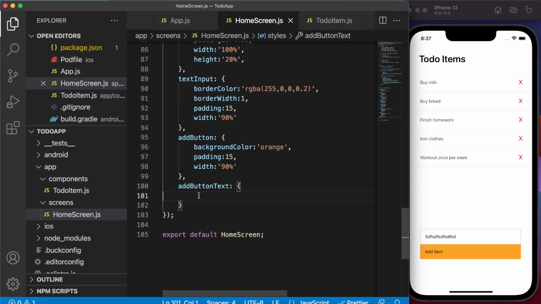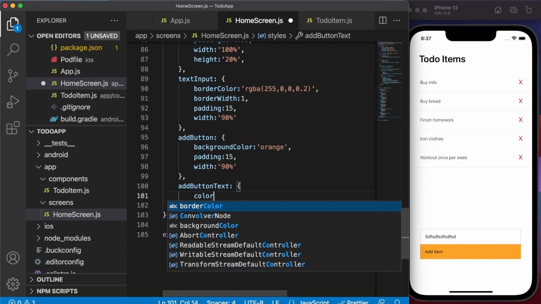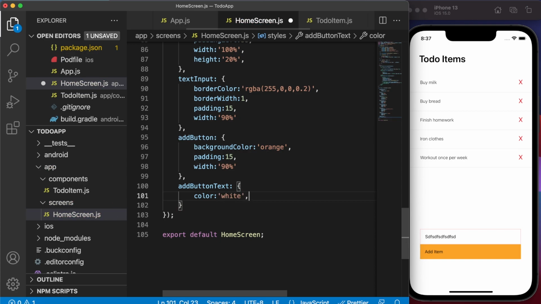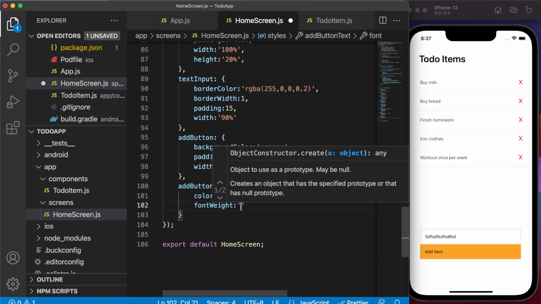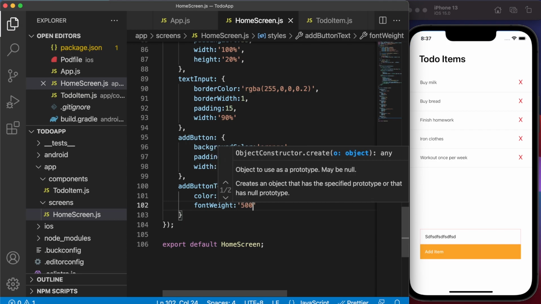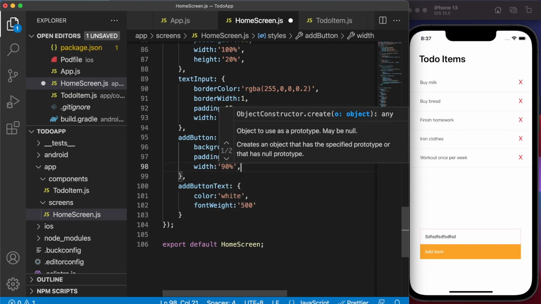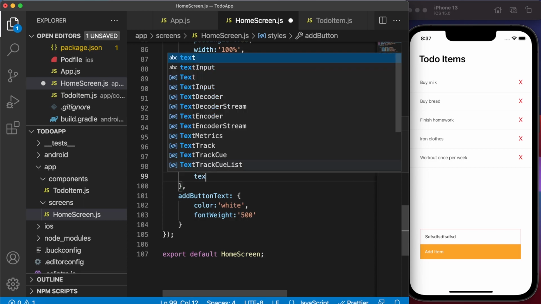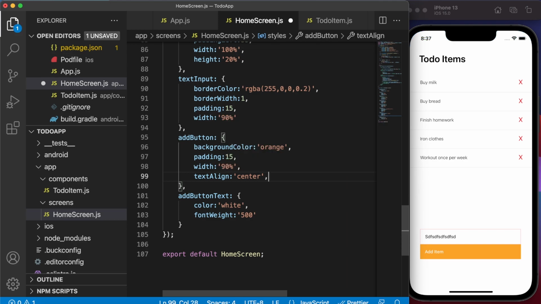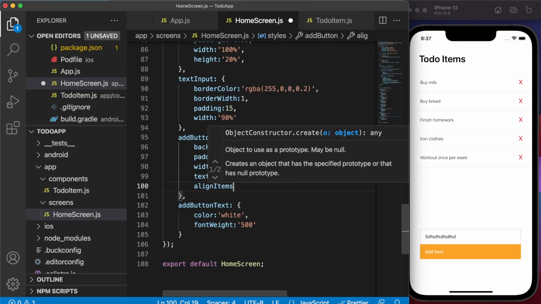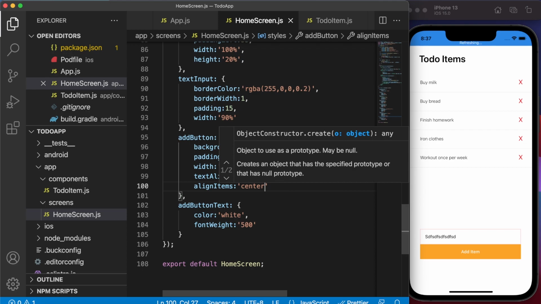Okay, and for the text as well, we need to make it white. Okay, maybe increase the font weight. And we need to align the text. There we go.